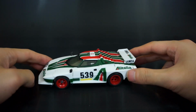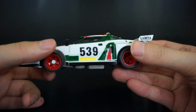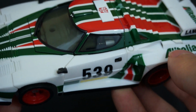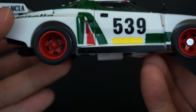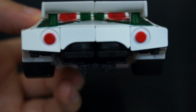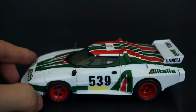So as far as alt mode goes, he looks pretty clean. I will say that the paint apps are really nice, but mine aren't super clean. You might be able to see here if I can zoom in. You have some paint issues here. I have some overspray in some areas. The lines aren't as crisp in some areas as I would like, but overall it's still quite good. This side is much better than the other side, but still up here there is some overspray. One area that is more apparent, if I can focus, is this rear tail light. You can see there's overspray of the red. But it's much better than, say, Sideswipe, who was notorious in Tiger Track.